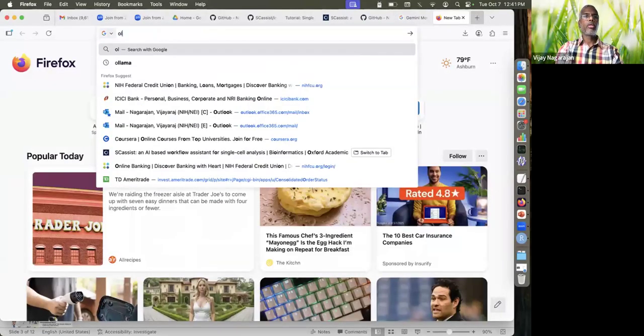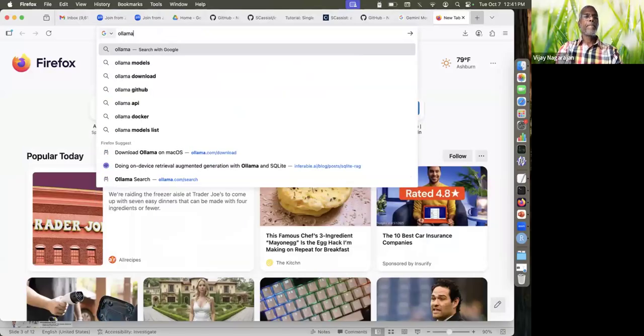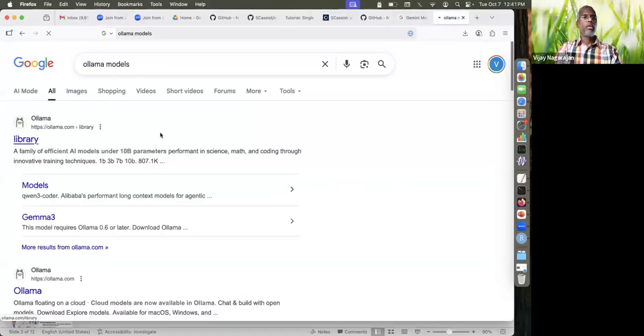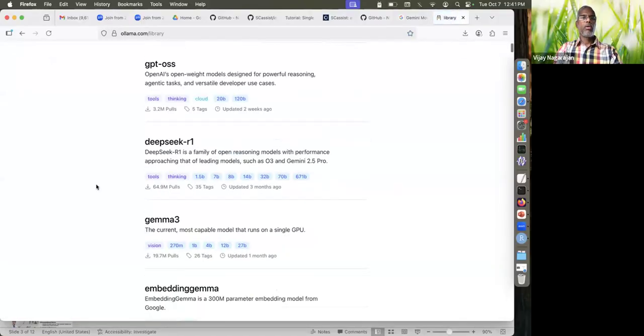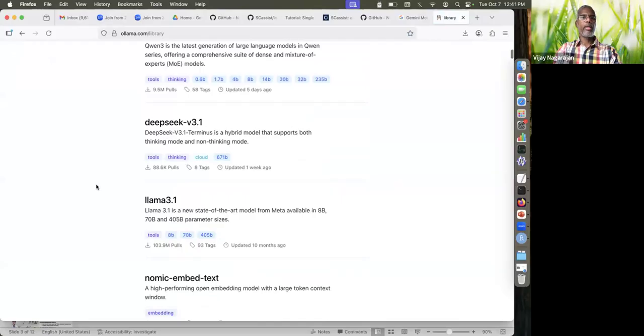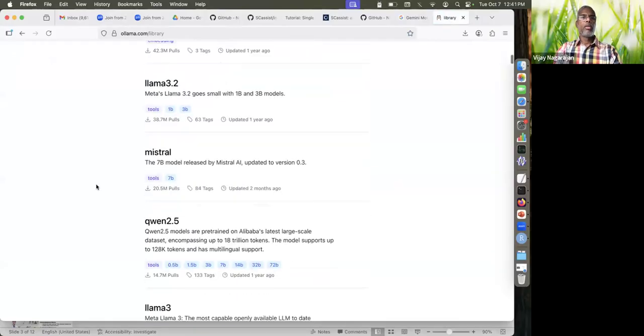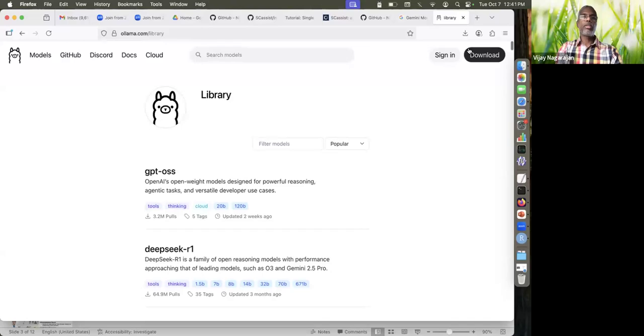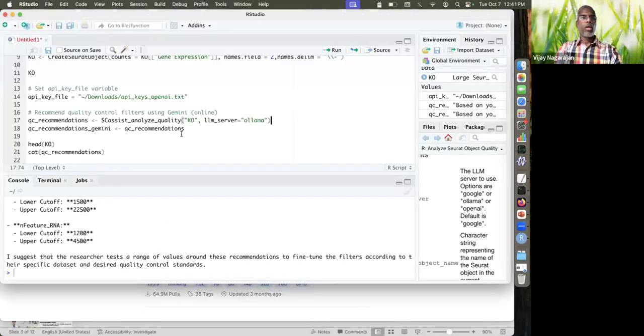So if you are interested in testing any of them, if you go to Ollama models, you can see all the GPTs, Gemma, Qwen, Llama, Nomic, everything is here. So whatever you want, you could download and use that model. All right, so I have already downloaded Llama 3, which is the default for Ollama.